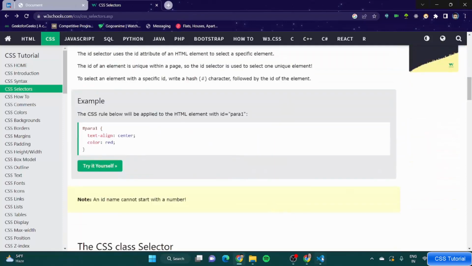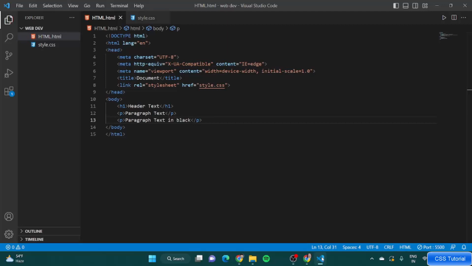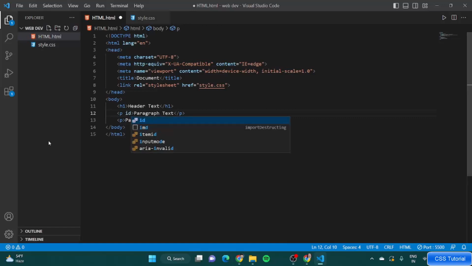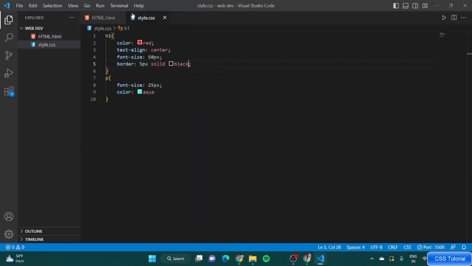So let's head back to our Visual Studio Code and learn what we just studied. Here we'll write ID and name it Aqua for now. And here we'll have a class which would be named Black for now. Now what we'll do is comment this.